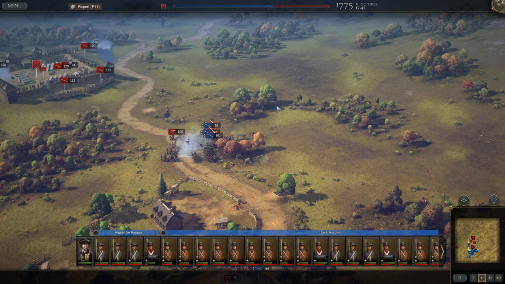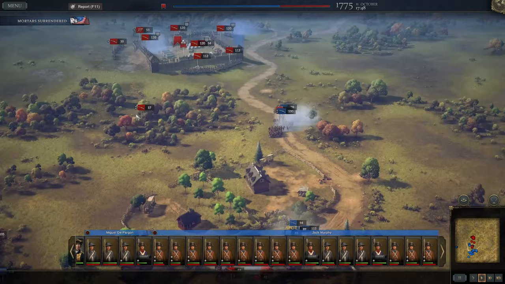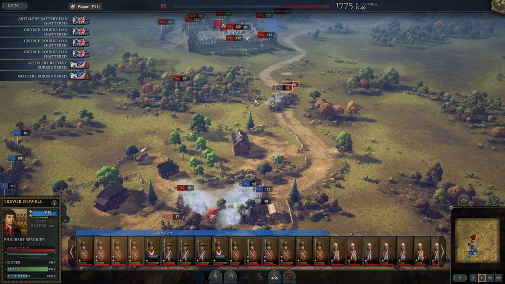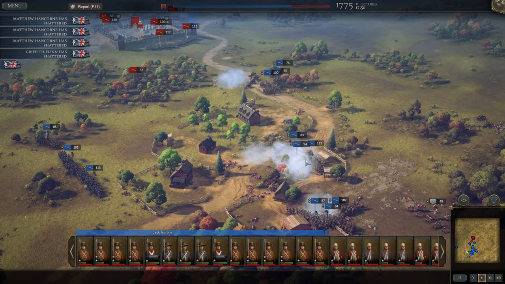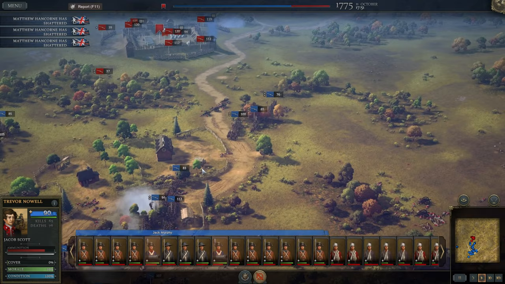We just ran into some grape shot, didn't we? We most certainly did. Okay, good. And shoot them. Good going. How's the situation here? Good. All right. Let's take these cannon. And let's move them a lot closer.